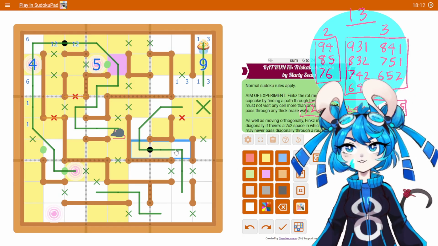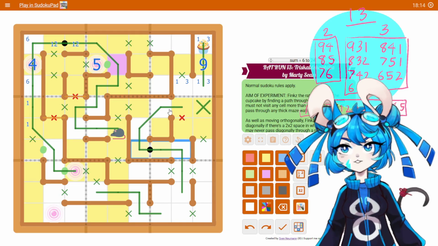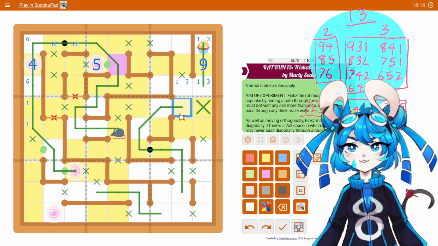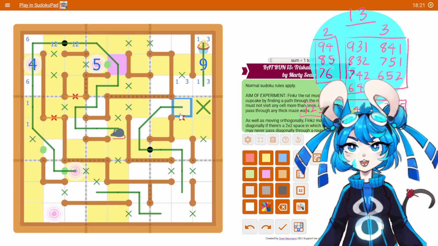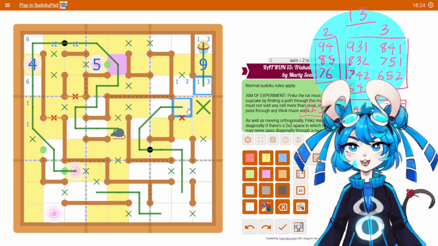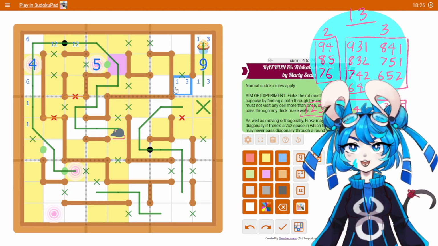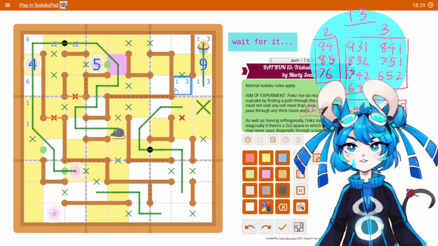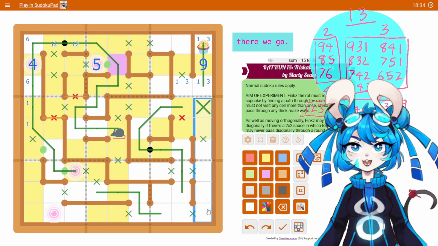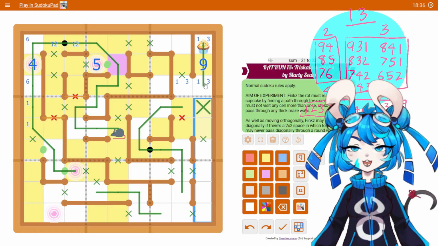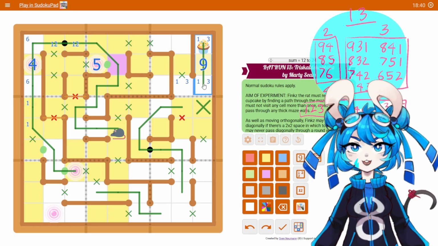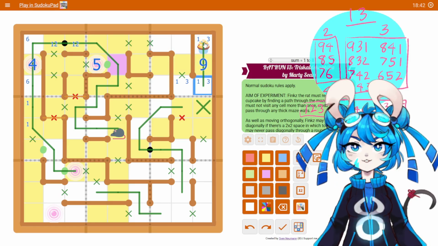This is only 4 cells in this row. 3, 4 here as well. So the path could just go straight here. Yeah, I hope it does, but I can't deny the possibility that it visits this one too for some reason. Wait a second. This column, it can't visit any of the other cells in this column. So this box and this column are both the same, meaning they both have to add up to 13.